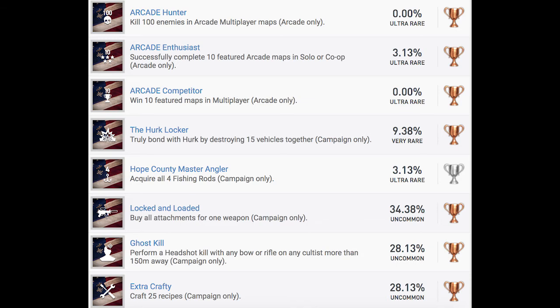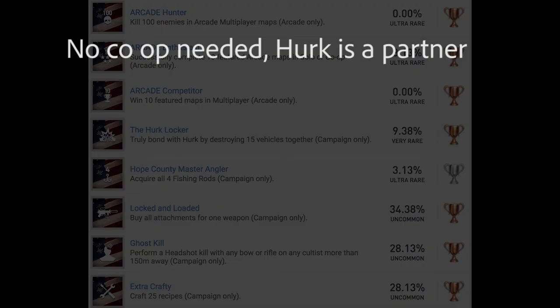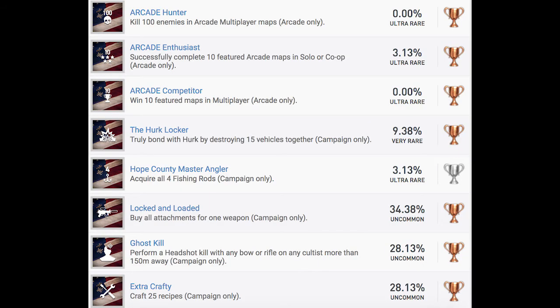The Herc Locker. Truly bonds with Herc by destroying 15 vehicles together. So I'm going to make the assumption that that trophy is for the campaign co-op, and that's about the only trophy you'll have to do in campaign co-op, because in Far Cry 4, Herc was a co-op partner you could only get by playing in co-op, by being the guest in a co-op match. So that means that you would need to find another player online, and together you would need to go destroy 15 vehicles. That's not hard, but it may require actual multiplayer.